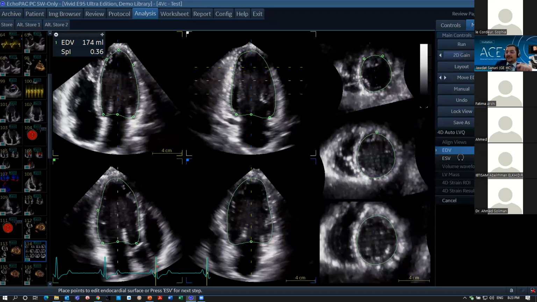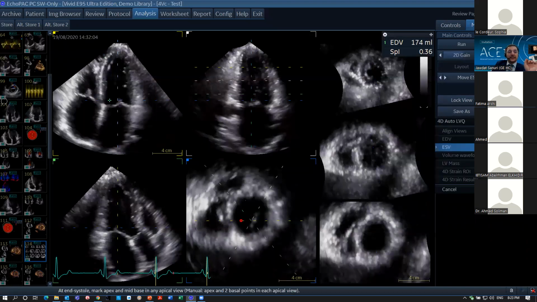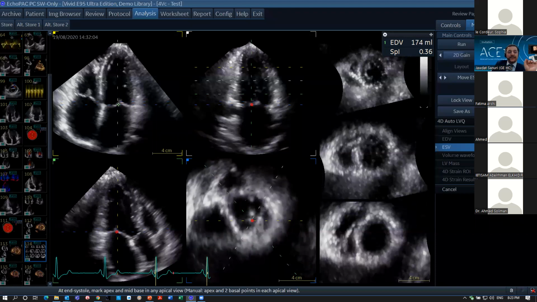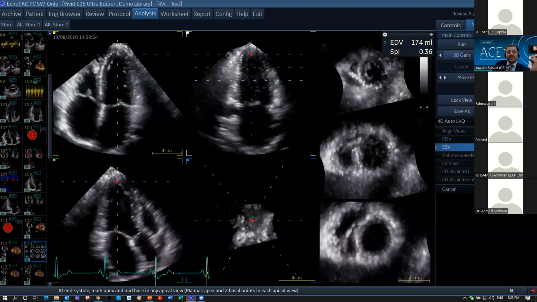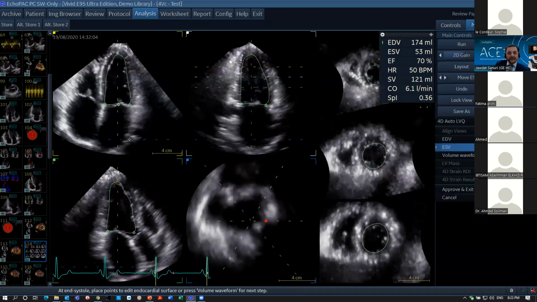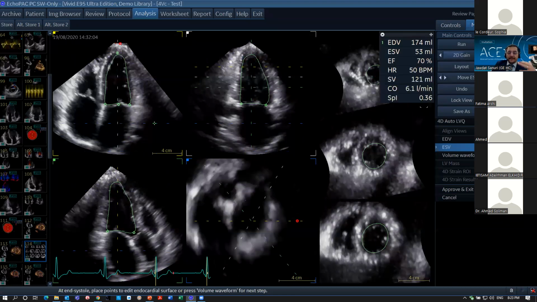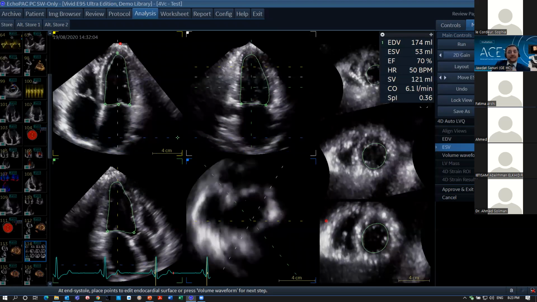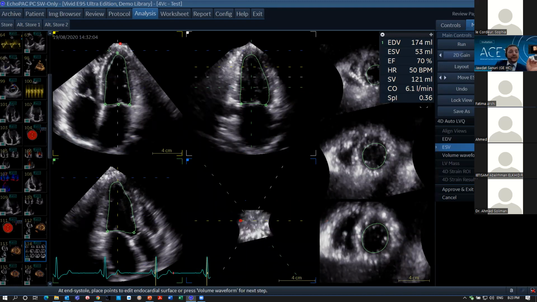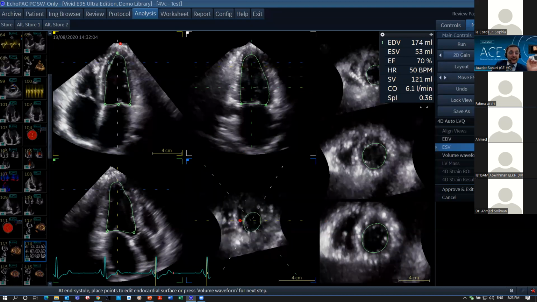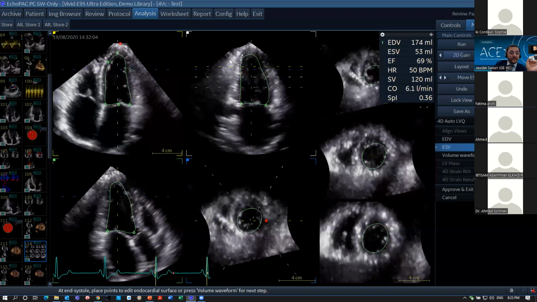I can go to the next step on the measurement, end systolic volume. And likewise, I need to select a point at the annulus and a point at the apex, or mid base and apex. So again, you can see the automatic speckle tracking is done. Still, I'm not happy. I think we need to go to the most compacted endocardium again, from 4-chamber, from 3-chamber.